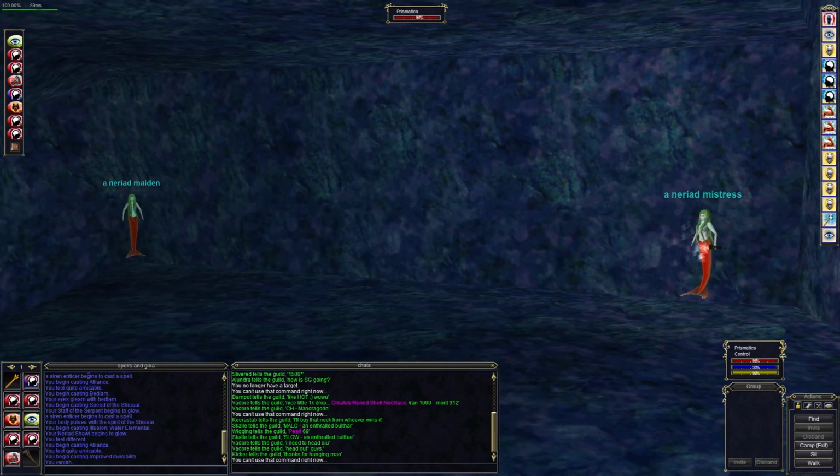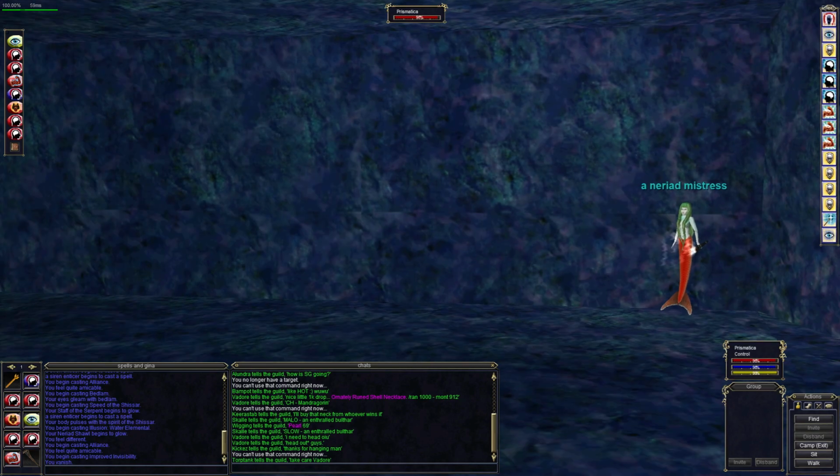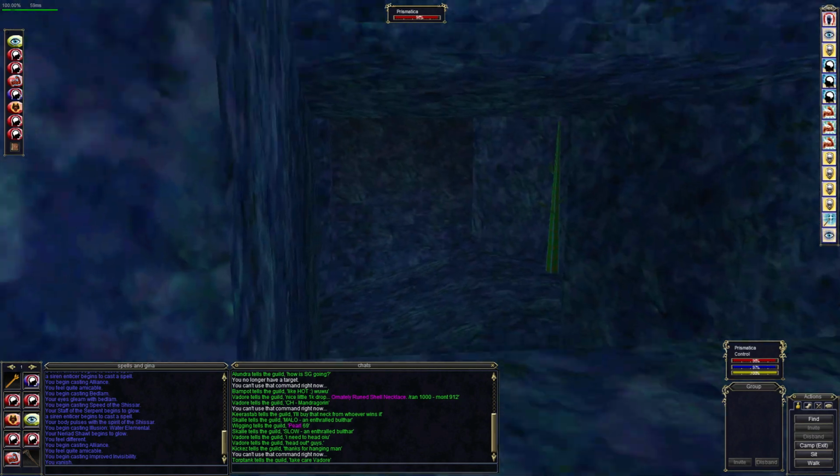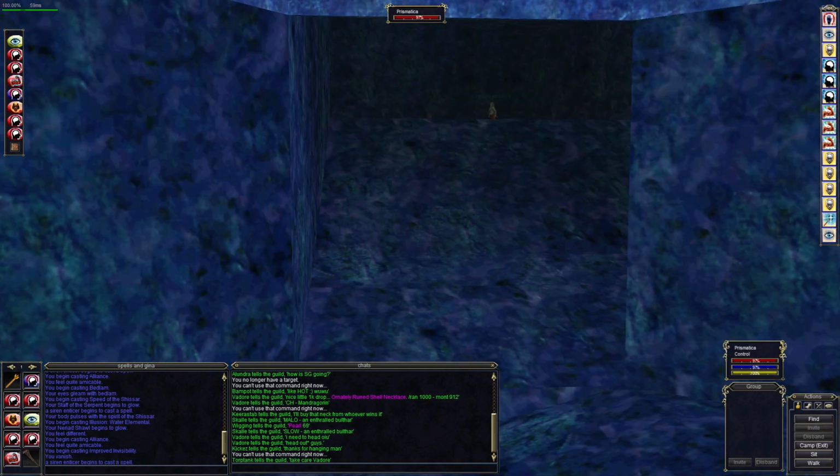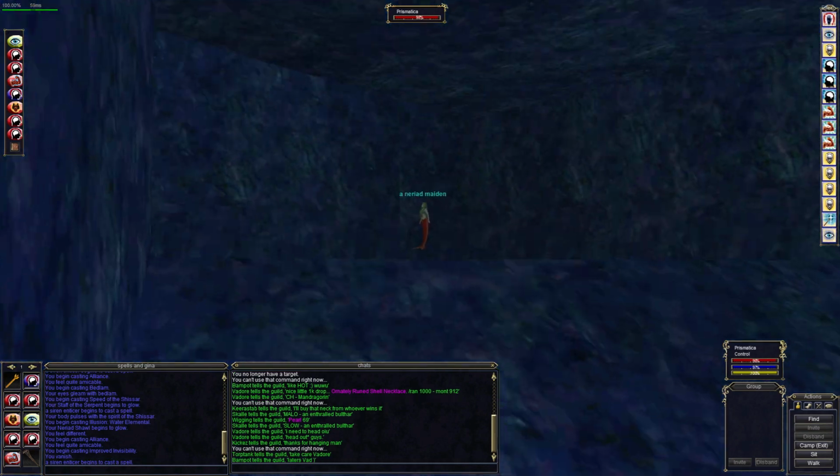And underneath there's these Neriads. There's mistresses, which are the higher level, and there's maidens, which are the lower level. And despite what the wiki says, these are actually rogues. They're not warriors. They backstab for a lot.